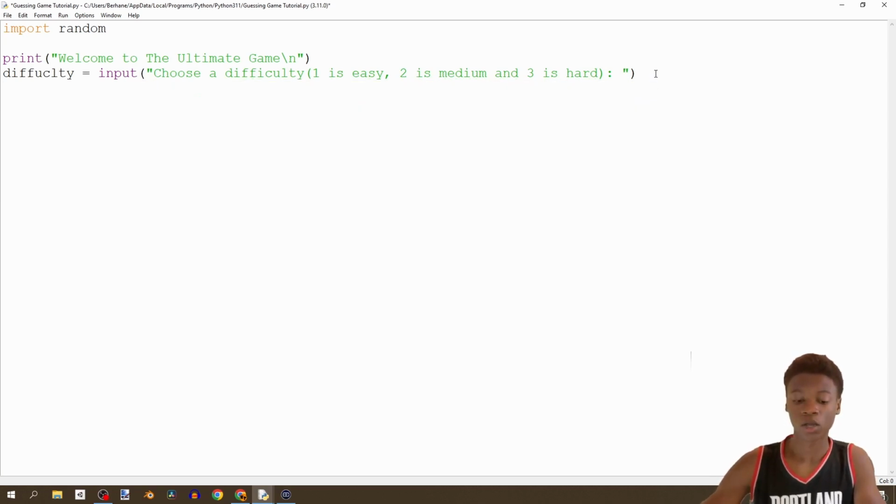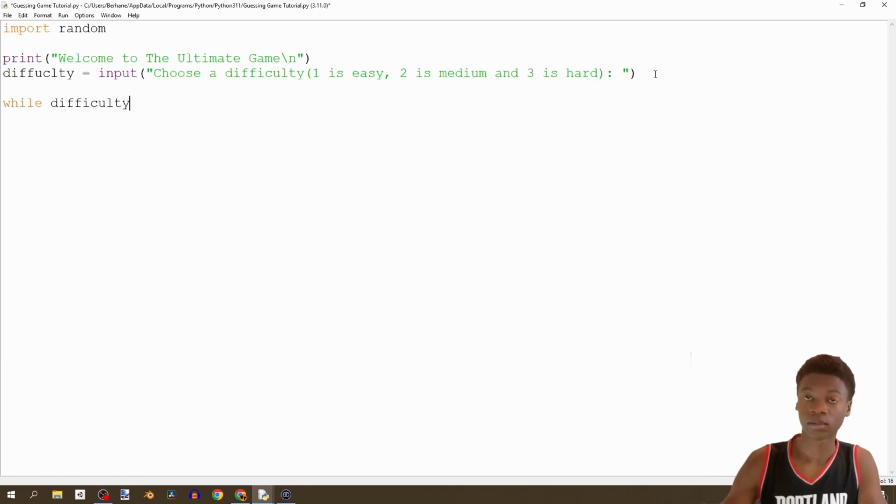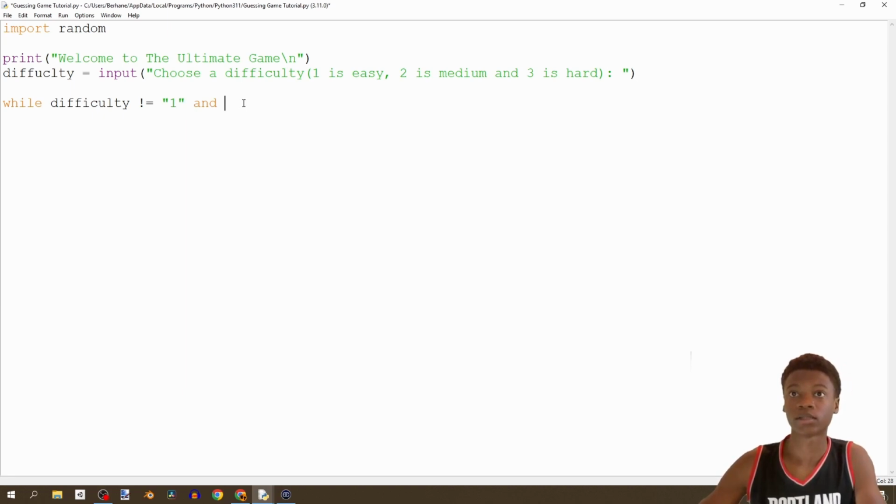Now let's move on to the next thing. We'll say while difficulty does not equal 1, and let me just copy this, and then remove this final and.